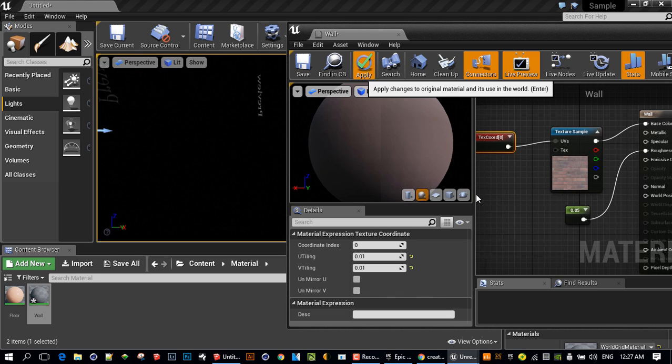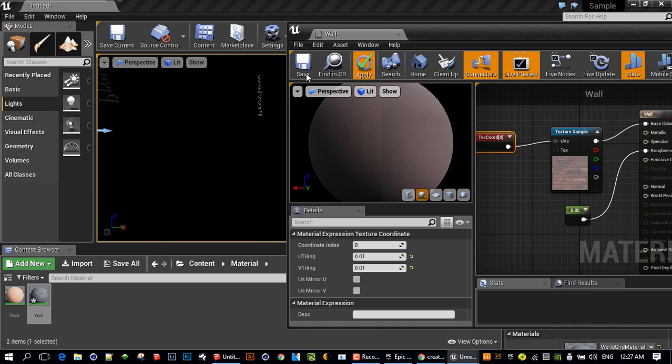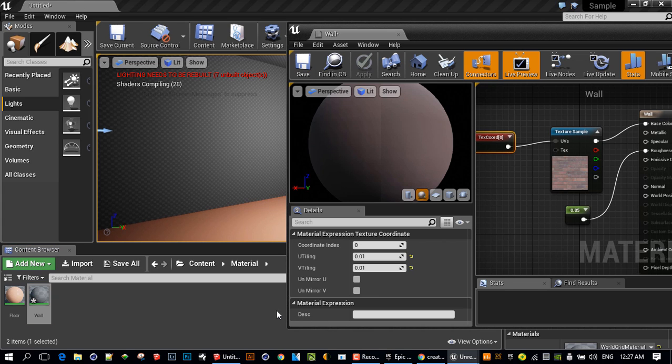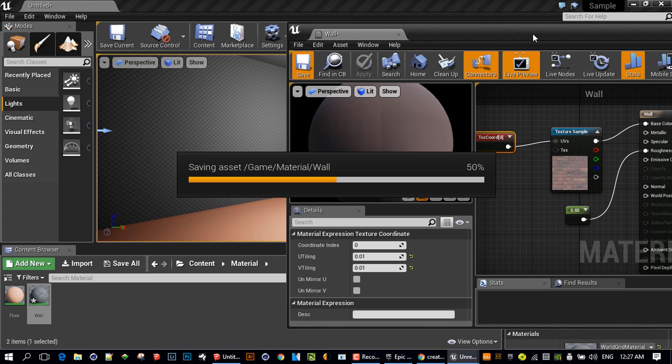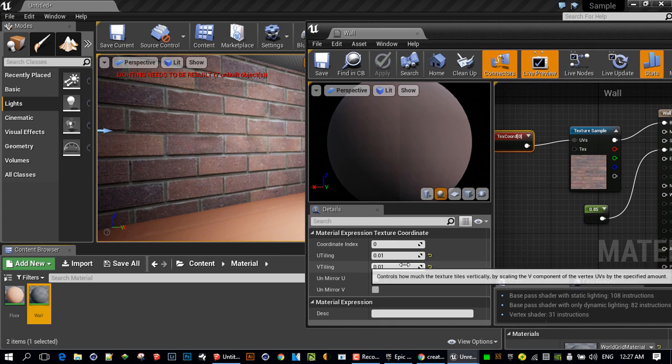I haven't said apply, have I? My goodness, hopefully I haven't wasted your time there. And let's just see there. I'm going to save there and take faith that it's going to be corrected. Okay, pretty much the shaders are still there. It should correct. Whoops, I think that's a bit too big.